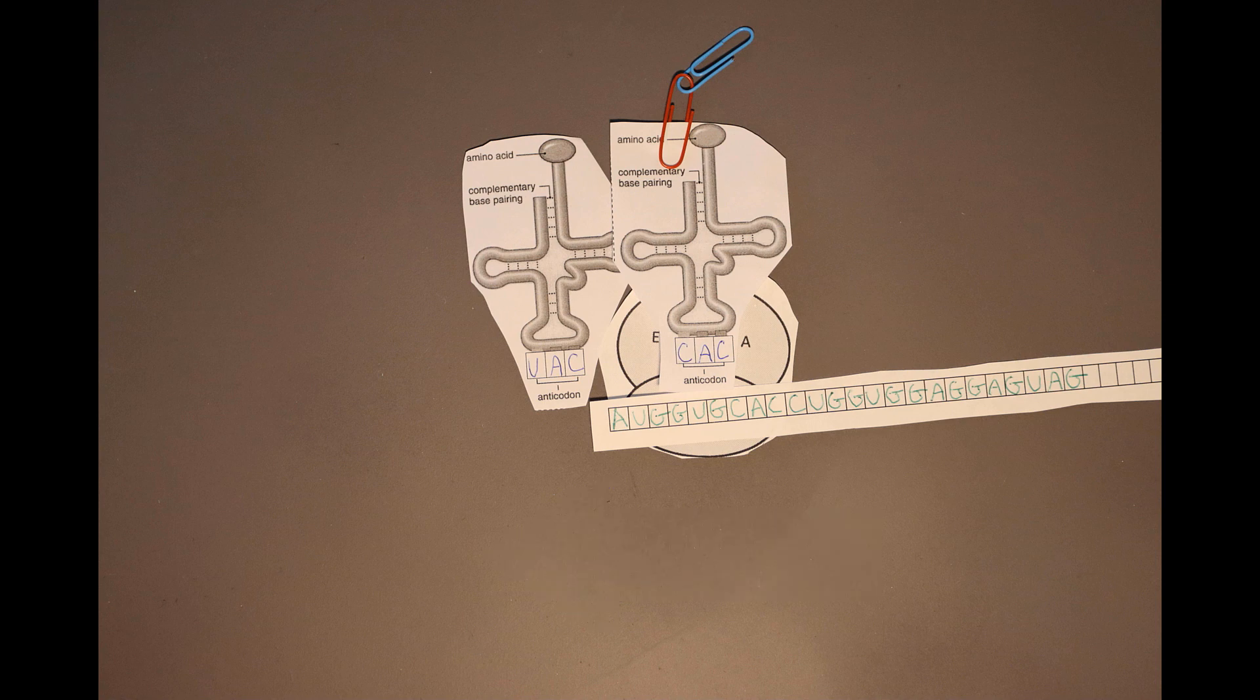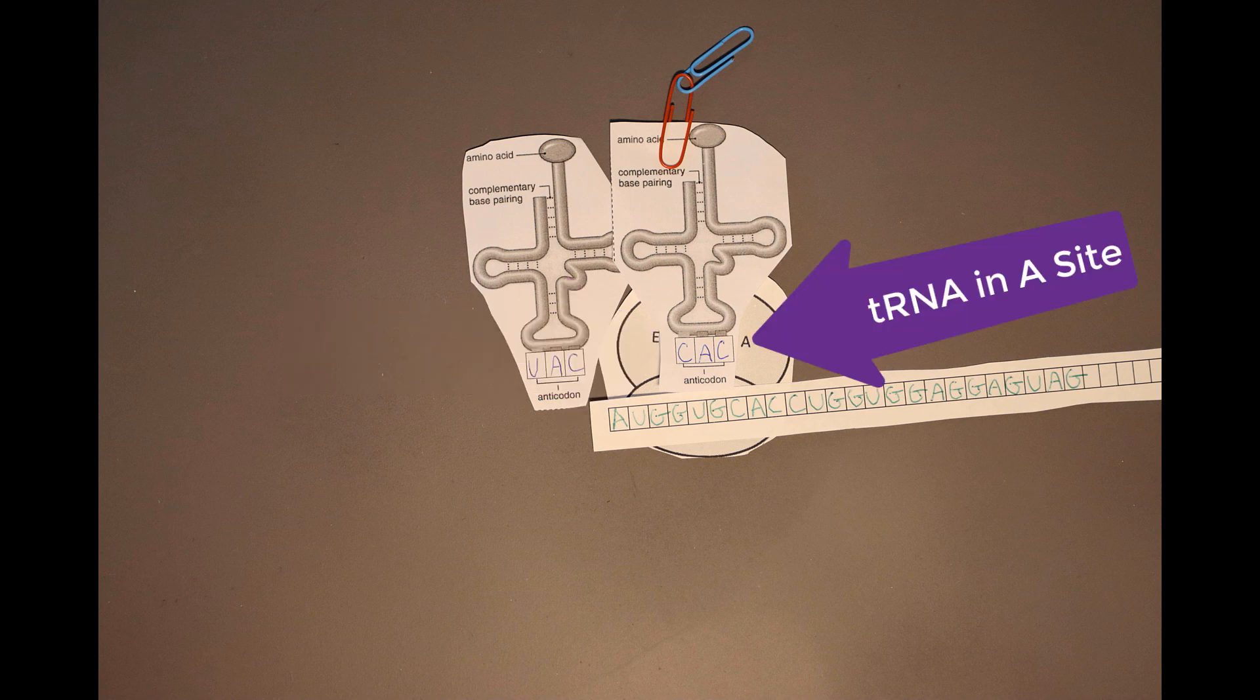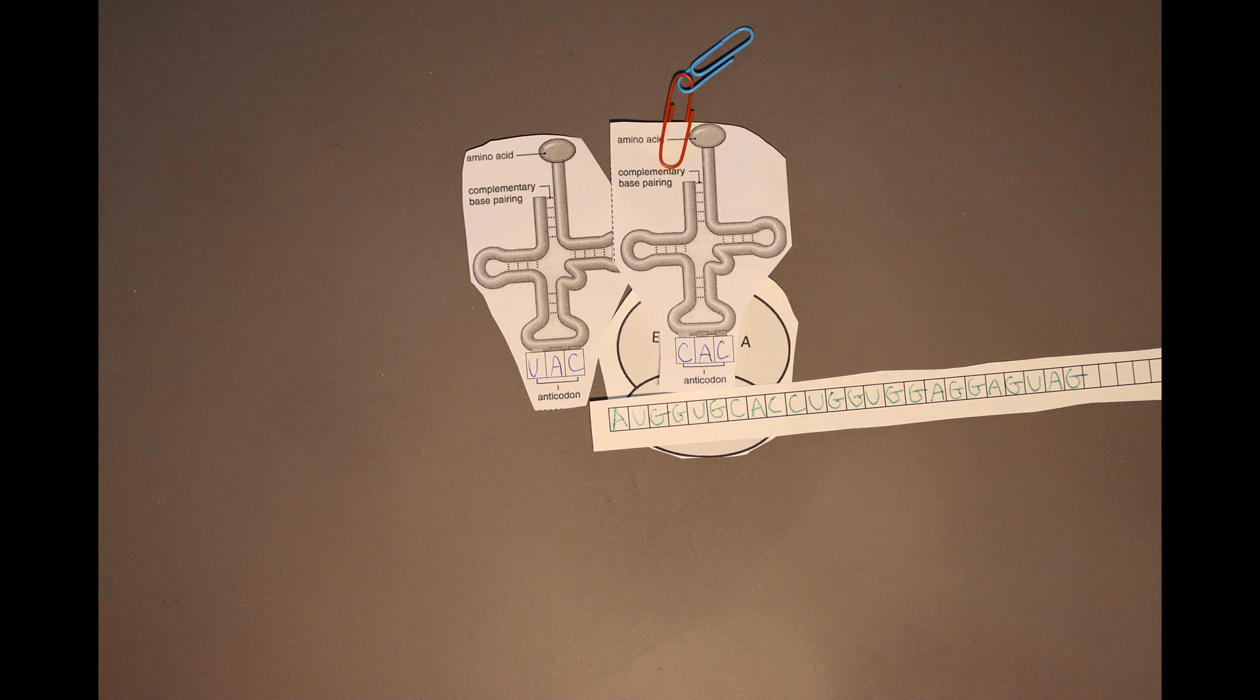In this case, both the mRNA and tRNAs are going to move, and the result is the mRNA and tRNA that were in the A site will end up in the P site. This opens up the A site so that our next tRNA can enter with its corresponding anticodon and amino acid, which in this case is the green paperclip and the GUG anticodon.